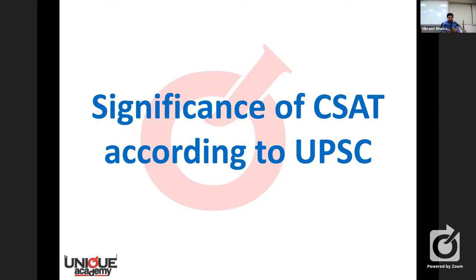And some of the tests were repeated. As I told you, many people used to opt for public administration and study only from one book. It itself indicates to what extent prelim was predictable. So the preparation of prelim was based on rote learning rather than depth of understanding. And thereby, it created a problem for selection of the right candidate itself. People who were better in rote learning used to pass the prelims, and they were the only ones who used to write the main exam. Okay, that was the issue.